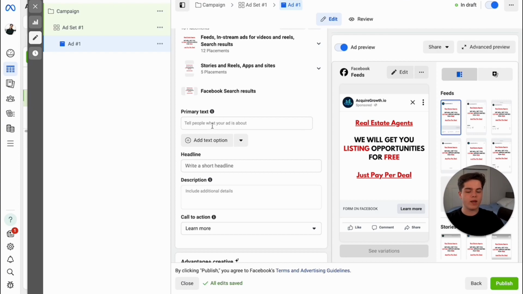Essentially, the best way I can put this is copy someone else, but not fully copy, just copy most of it. And the only reason I say that is you're going to find much, much better results with people who have already proven the primary text, the headline, everything like that, than you just trying to test, and you probably don't have the money to spend thousands and thousands of dollars a day to really find the correct things to put. So the best thing to do is open a new tab and go to Facebook Ads Library.